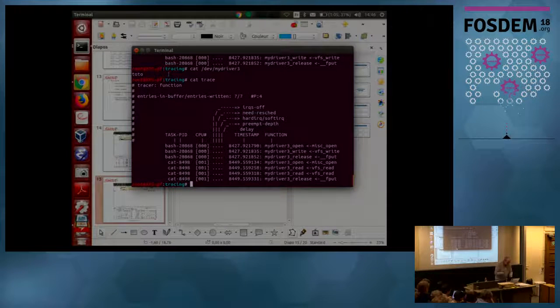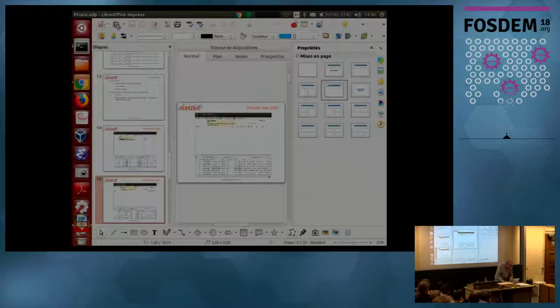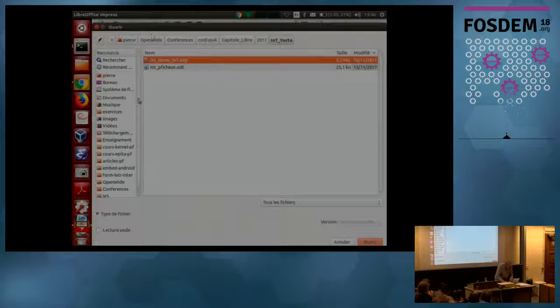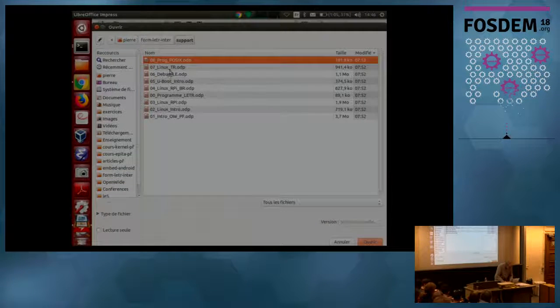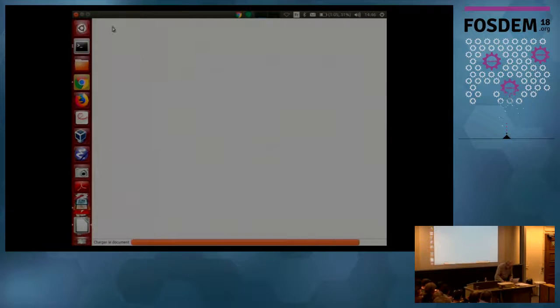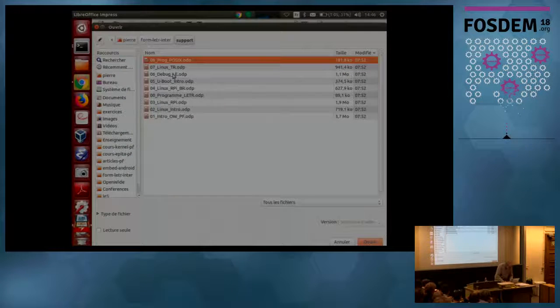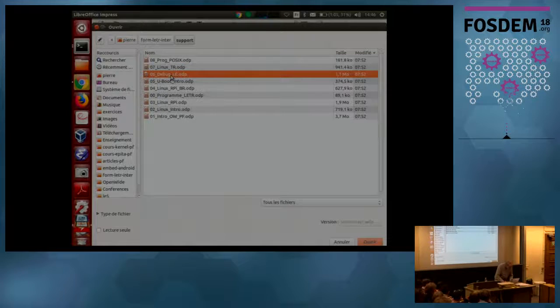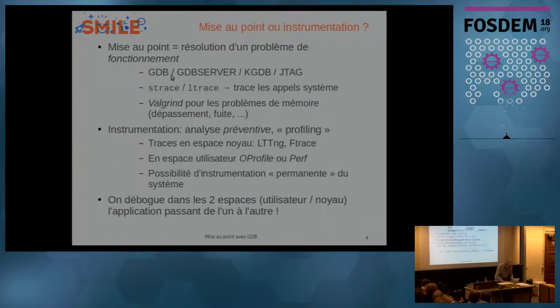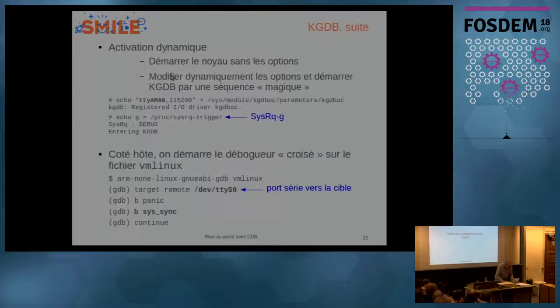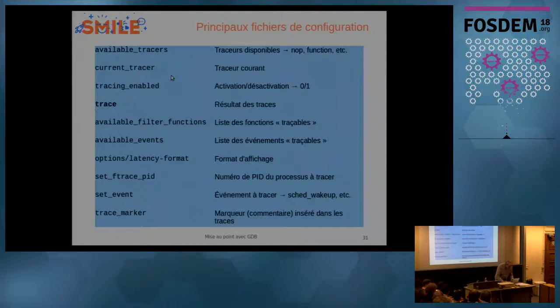If you want just to see, it's in French, but it will be fine too. It's for the students. So. French encryption. Yeah. No, it's not this one. Debug. Gtag, FTT, Ftrace.